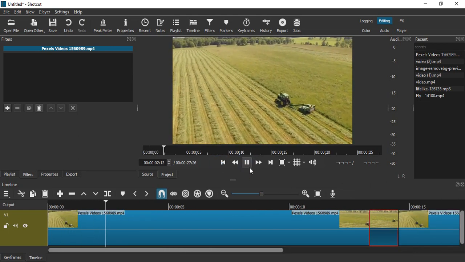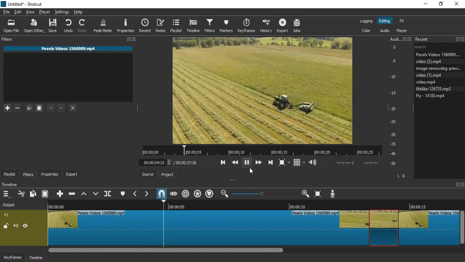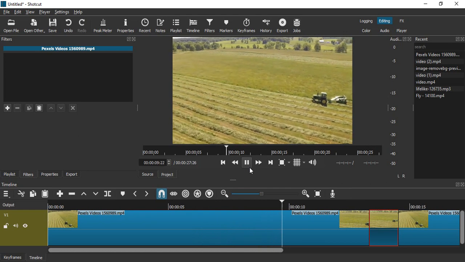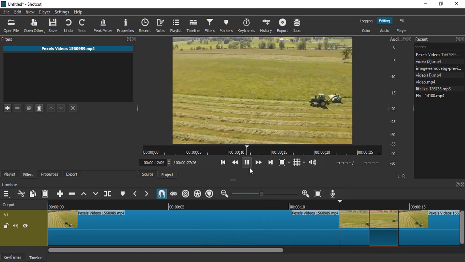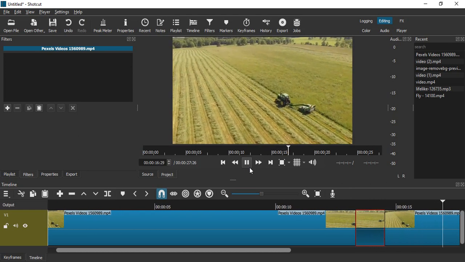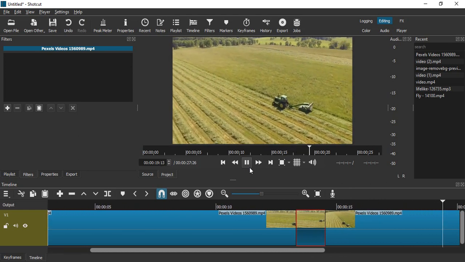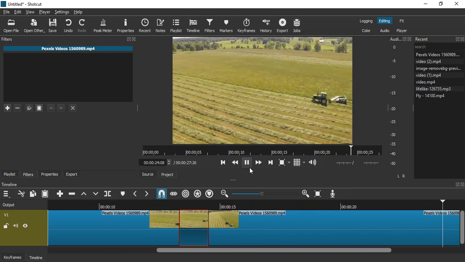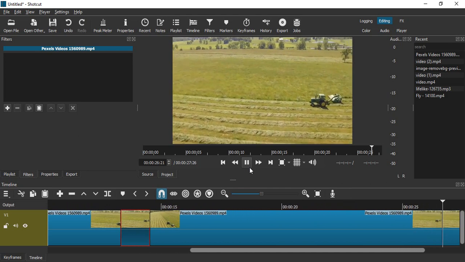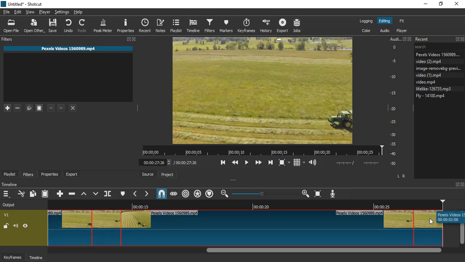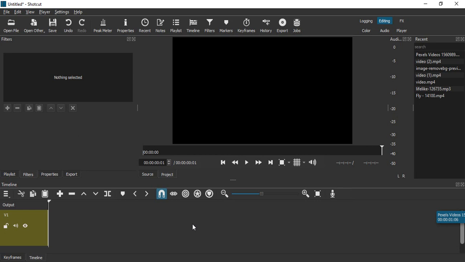So this is how it is playing, and here you can see the video. Once it has been played completely, it automatically loops. Let's just see that part. Here it is looping automatically. Once it is completed, again it begins to loop. Just like this. That's how you loop the video, and you can add as many loops as you want. That's totally up to you. But this is not the standard way of doing things.